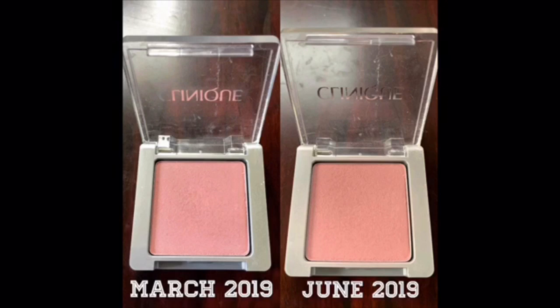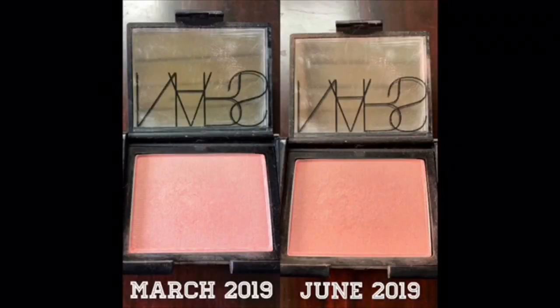The blushes are super challenging to pan. Here's my Clinique blush in the shade Cupid. And here is my NARS blush in the shade Deep Throat. Very minimal progress to be made, even though I try to use them both at least 2 to 3 times a week. I'm thinking that to speed up my use of these two blushes, I'm going to also have to start using them as eyeshadows. I tried doing that today, and I think it came out okay, so we'll see if I can double up on the uses of these blushes and see if I can get more progress out of them.